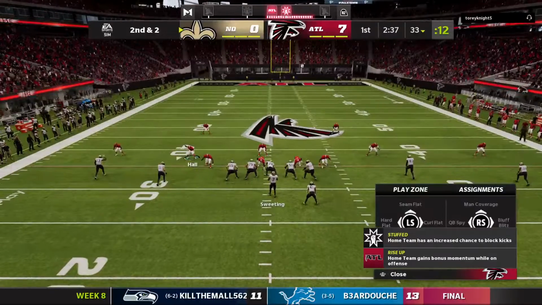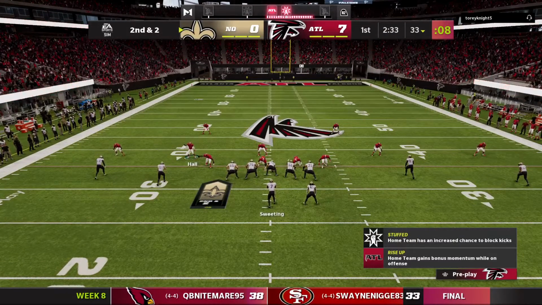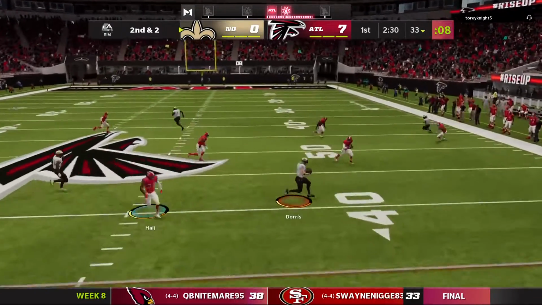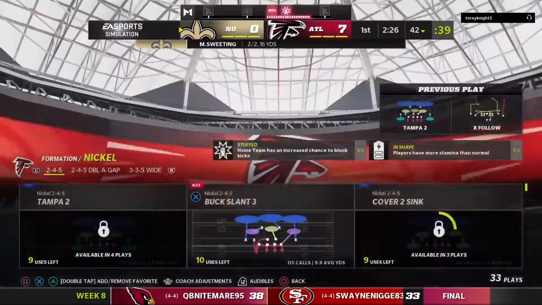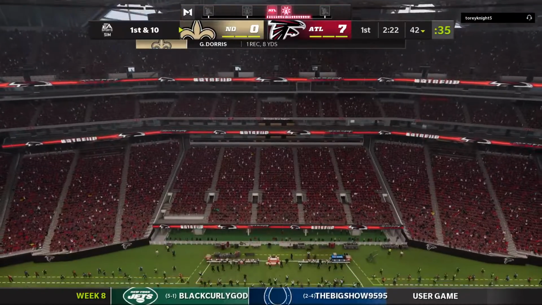Here's a 2nd and 2 now from the 33. He'll look to throw. Got a man, and he hits him in stride. We'll see what kind of mindset they have here offensively after giving up the touchdown on the opening drive.